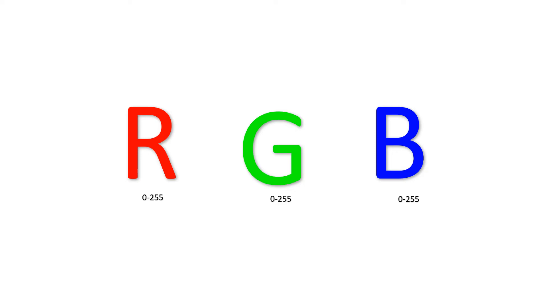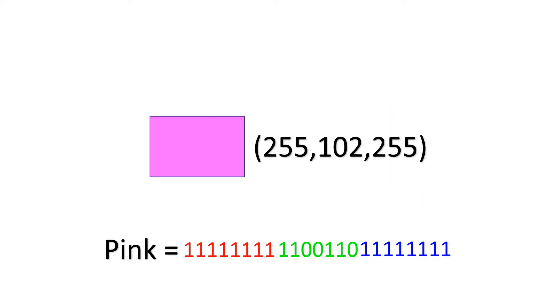We can also represent these numbers using binary. However, to represent the numbers 0 through 255, I have to use eight binary digits for the red, and the same for the G and the B — so that's a lot of zeros and ones. In fact, it's 24 zeros and ones to represent a color. For example, to make the color pink on a website, you'd have to program it as: 1 1 1 1 1 1 1 1 1 1 1 1 0 0 1 1 1 1 1 1 1 1 1 1. That is a lot of work.